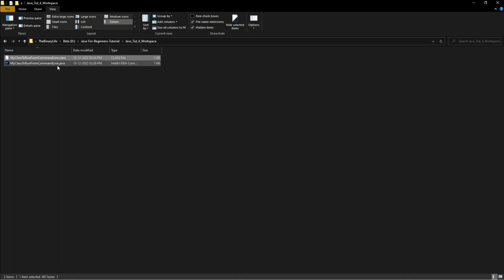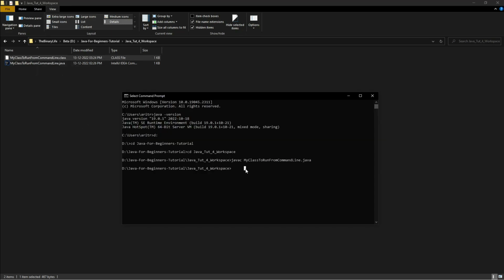Now the issue is, since we have a package structure defined, we will not be able to run this class file directly. It will complain that it's not able to find the directory structure. So let's say I try to run the code now. We run using java and compile using javac, just a point to keep in mind.